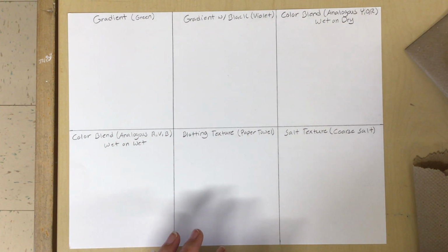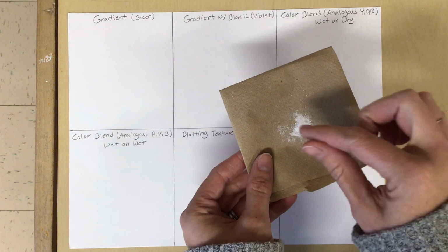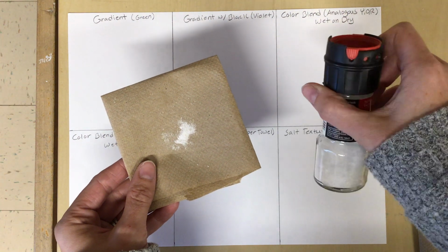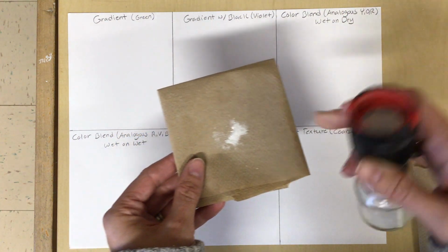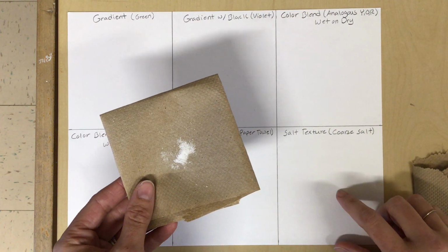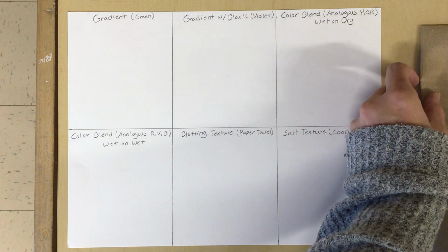And then the last thing that you're going to need is some salt. So you want coarse salt, not table salt. I actually used a salt grinder to get this. You can see it's a little chunkier. So this is what the salt grinder looks like. But at home, if you don't have any of this coarse salt, it's okay. You can use table salt. It's just not going to have the super desired effect that we're going for with the salt texture, but it'll still create some cool stuff.